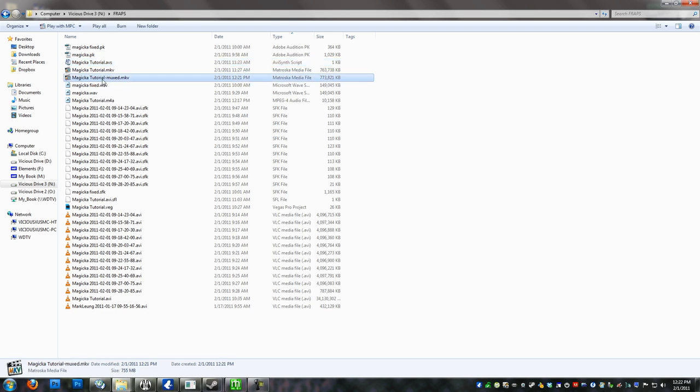So anyways, the final file is here now. This MUX file, 755 megabytes. It's all set. It can be uploaded to YouTube and be good to go. And you can keep this one small file on your computer for archiving. And that would pretty much conclude the basic tutorial for you if you were going to follow the process I just went through, which was using a video editor, exporting it to a lossless codec, and then encoding it with our final program.